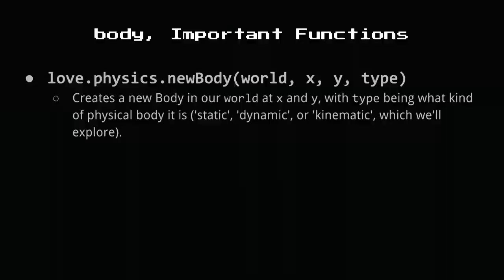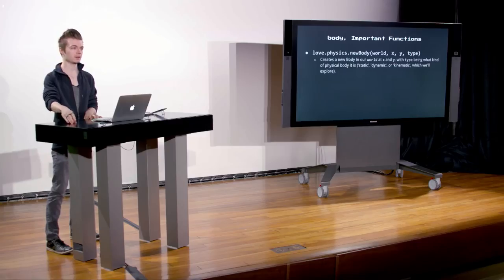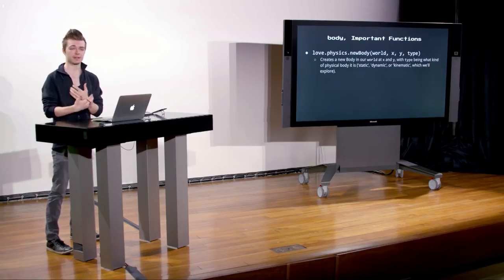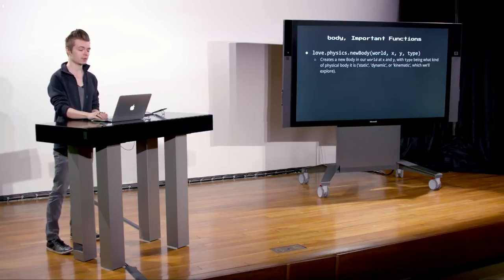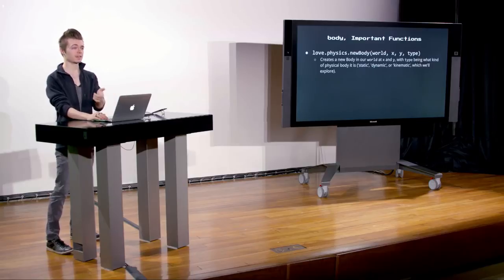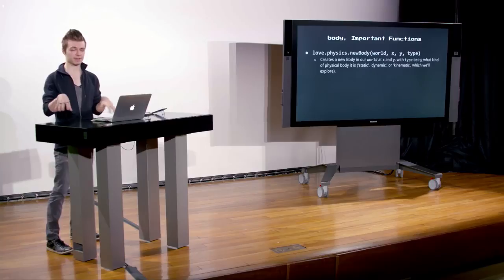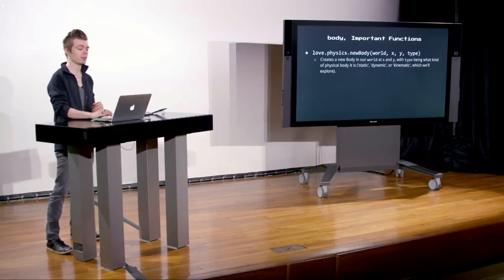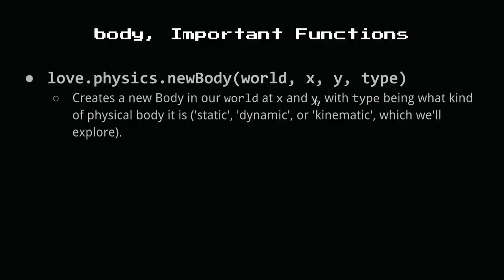We pass in the world. So therefore, when we do this, the world has a reference to this body now. And every time we call update on our world, which we'll see in the source code, it will know, okay, I have a reference to this body, perform all of the relevant checks on the collision for that body and all of the fixtures that it contains, update its position, update its velocity, and so forth. And not only a world, but it also gets an x and a y, which will place it in the world on instantiation. The last parameter here, type, there are 3 fundamental types of bodies, which we'll see in LÖVE2D, static, dynamic, and kinematic.